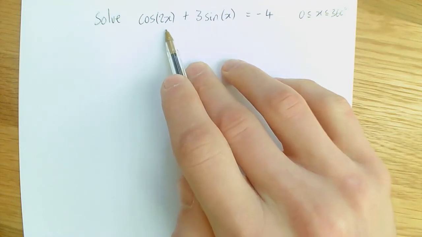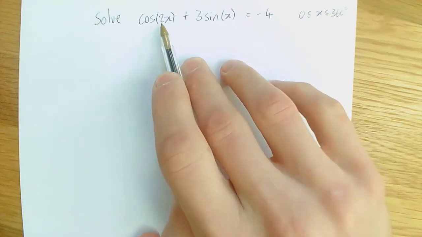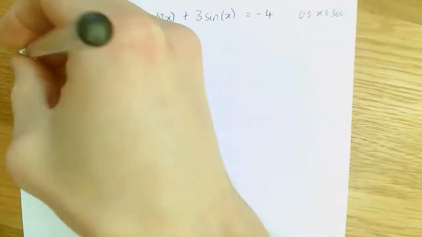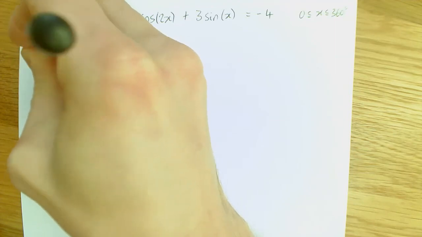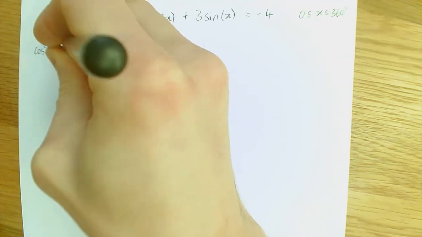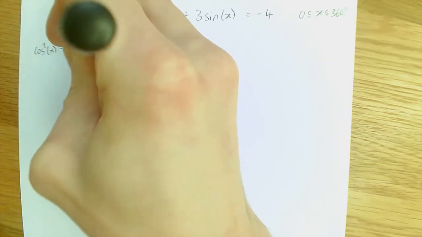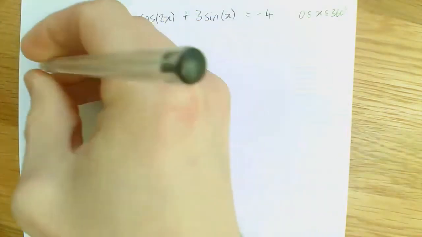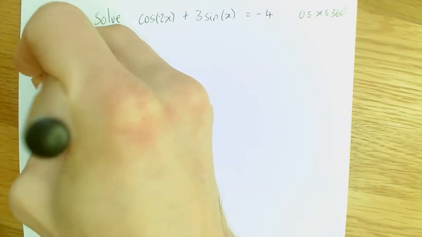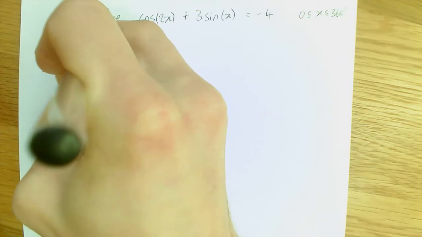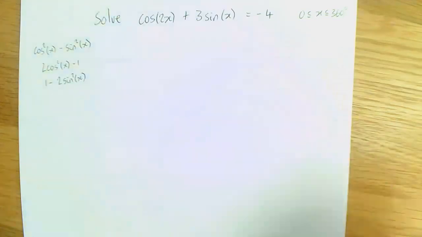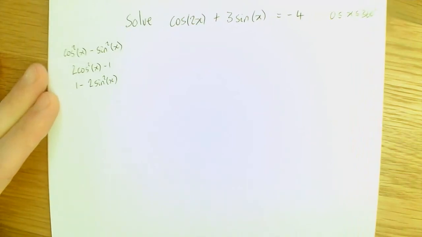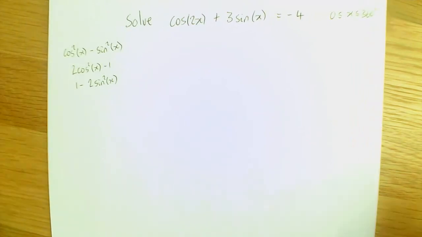Now, cos 2x is a little different to what we did a minute ago, because when you've got a cos 2x, there are a couple of options. You can either replace it with, and this is from your formula sheet again, or your notes from back in December time, cos squared x minus sine squared x, or 2 cos squared x minus 1, or 1 minus 2 sine squared x. So you've got these three possible options this time, which is a little bit different to our last equation. We didn't have options. There was only one identity for sine 2x.